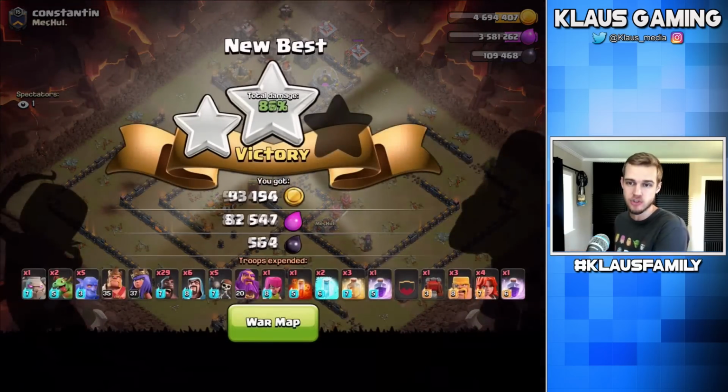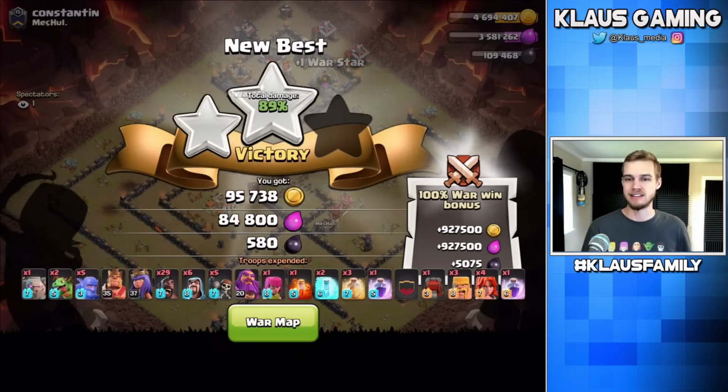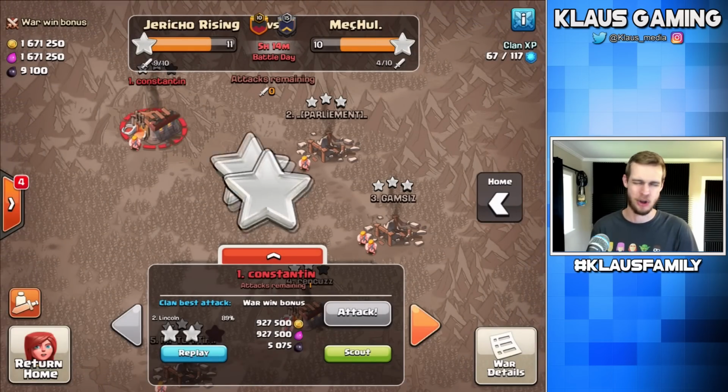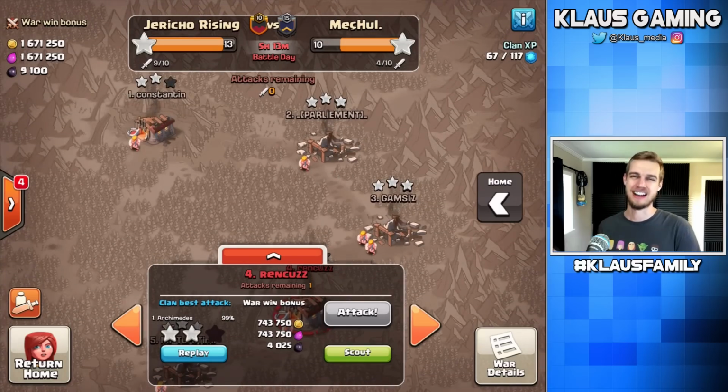So, 89% two-star. Let's see if we can three-star this stupid base with my max 11. And then we can say we were only 1% away from a perfect war. Still so salty about that stupid 99% two-star. Let me switch accounts, guys.